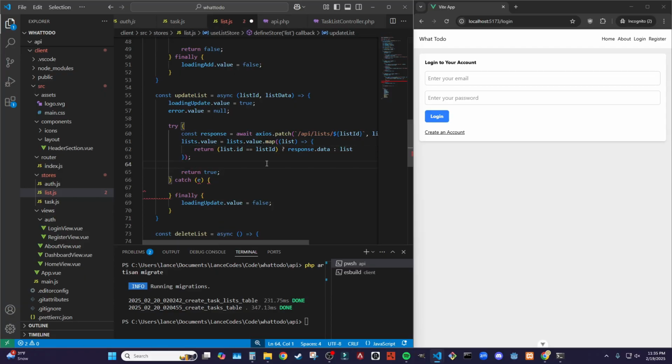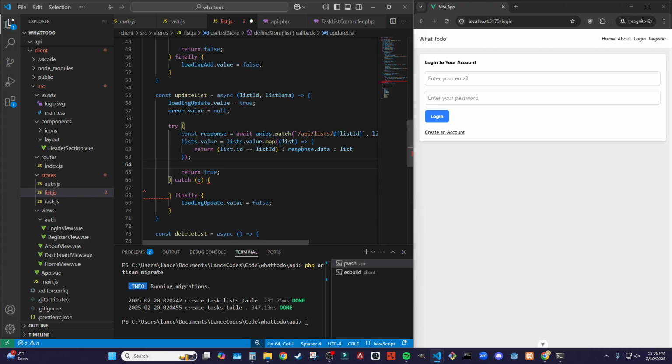And so if you've never used the map function, this might be a little overwhelming, but it's pretty straightforward. So the map function goes through each item in the lists array one by one, and it lets us transform or update the items and returns a brand new array. So in this example, we're checking if the list ID matches the list ID that we just updated. And if it does, we replace that list with the updated data from the server. And if not, we just keep the existing list the same. So when you run map, it iterates over the entire lists array, takes in each list, and then whatever you return here is going to be stored at that index.